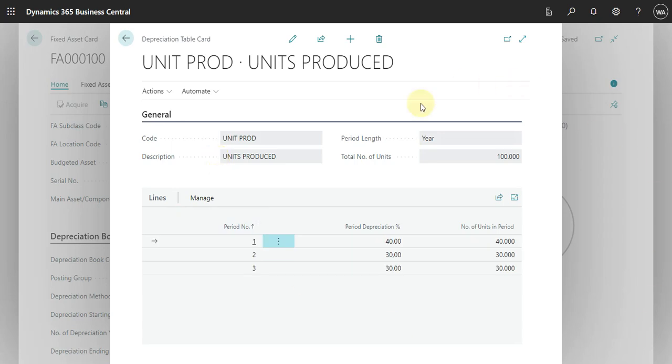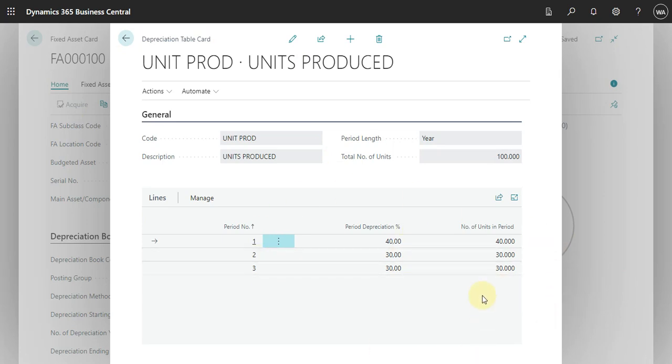So here is a way that you can create these tables in Business Central, and also you can assign them to your fixed asset.